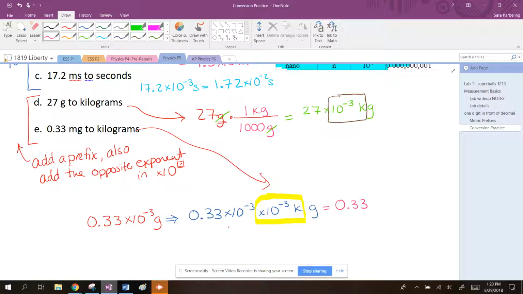If I've got two things that I'm multiplying together, what do I do with the exponents? Add them. Absolutely. So I'm going to say times 10 to the negative 3 plus negative 3 gives me negative 6. You got it? So I'm almost there. Now I've got to move this over, right? Yeah, move it over right. You guys with me? Did you catch that? Yeah? Awesome. So 3.3 times 10 to the, what's going to happen? 7? Okay. Listen really carefully.